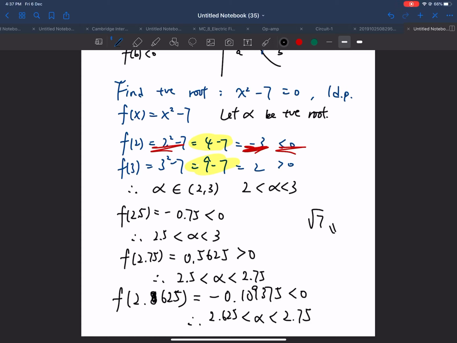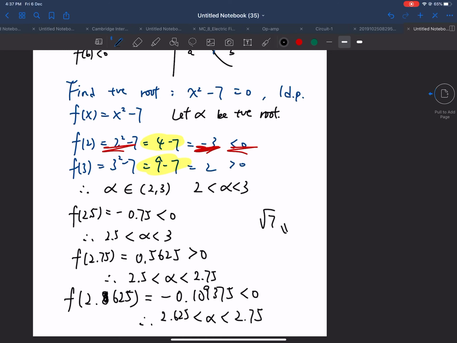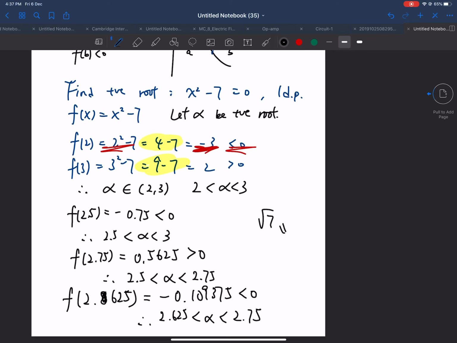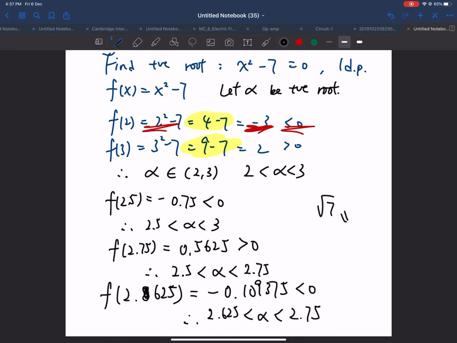Sometimes I don't like the method in the textbook because they made a table and it's very difficult to read. I think it's basically the same thing, but they complicated it. Every time, just take out the midpoint and then add the function. Take out the midpoint, add the function. Yeah. No, but I think this one is more easy to read.